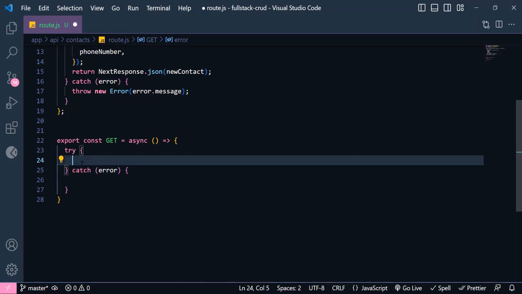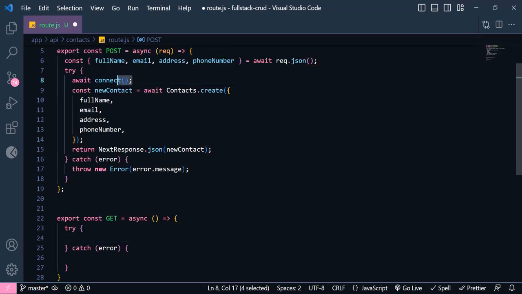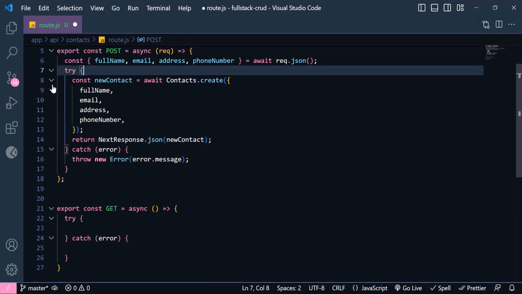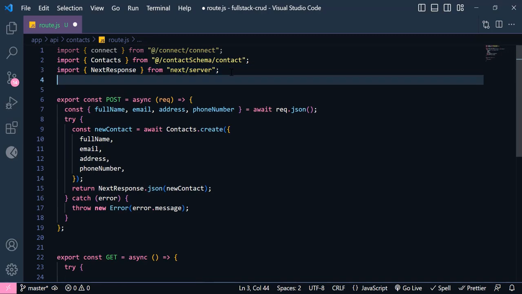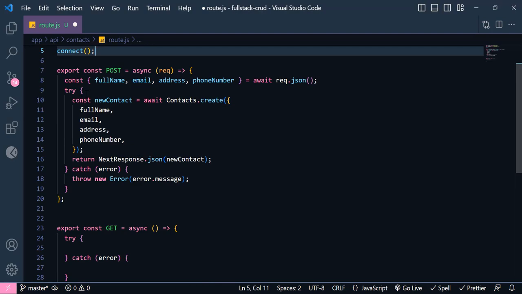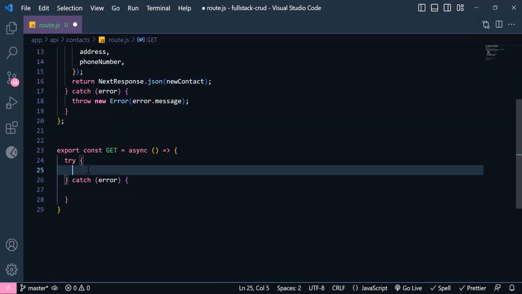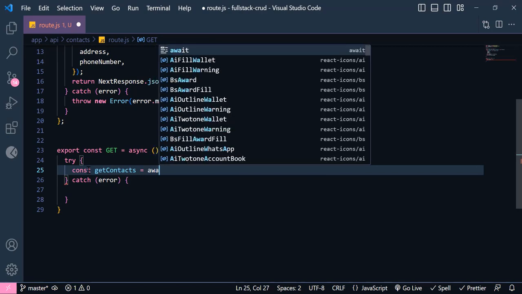Now we need to connect our database here like this one, and if we don't want to connect this over and over again, just delete it from here as well and write it outside. Okay, and now this database is connected to our application, so you don't have to write this over and over again. So now down here we need to have a new variable getContacts, which is equal to this await.